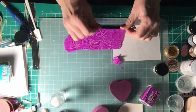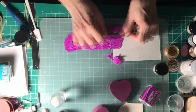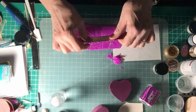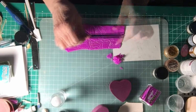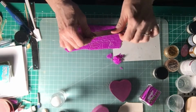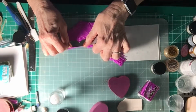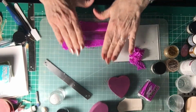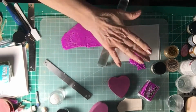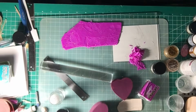If this doesn't do what we want it to, we have a couple of options. We can either go with a strictly textured finish, or we can mix more mica into it in the form of either Perfect Pearls or Pearl Ex or some compatible metallic powder. So we'll test it out, see how it looks, and if we're not impressed, we'll decide what to do next. It's very understated, and I think what I need to do is to use a card or a piece of paper to burnish this.